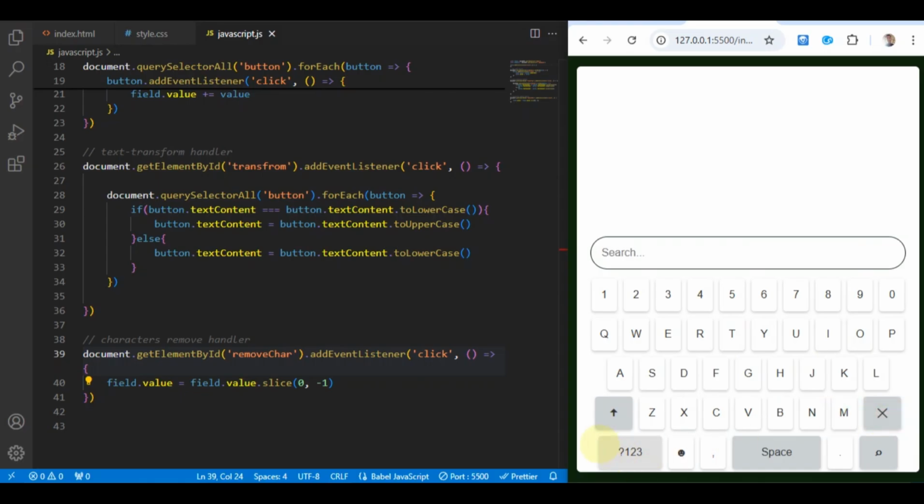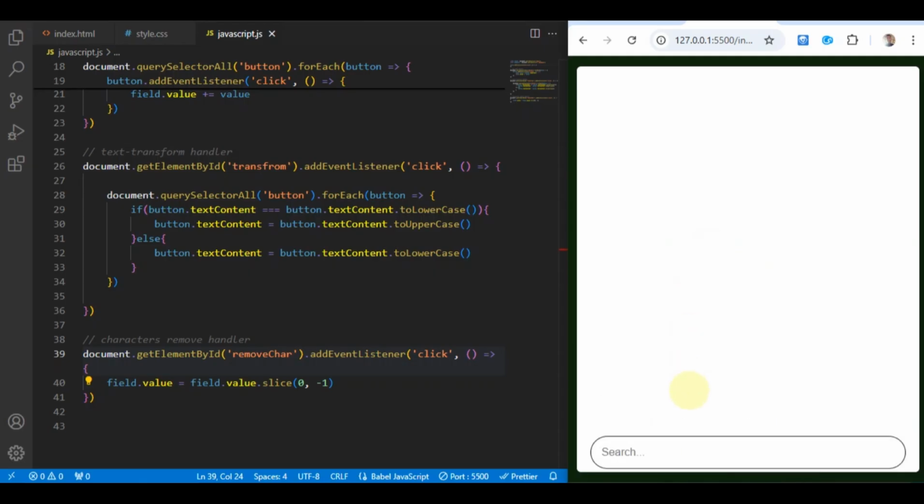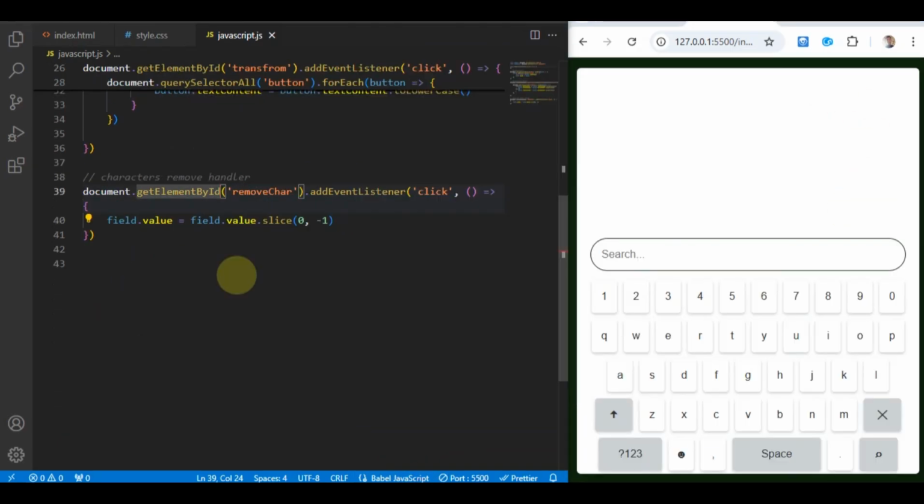And also a space must be required while the user types their content. So for that we have taken here a space button, and while a user clicks on this space button, a space will be inserted within this input field. Also a space must be required between the contents while the user types or writes any content here. So at that time a space must be required.